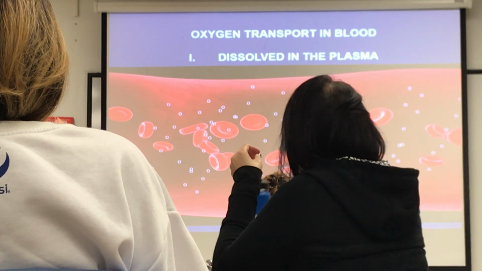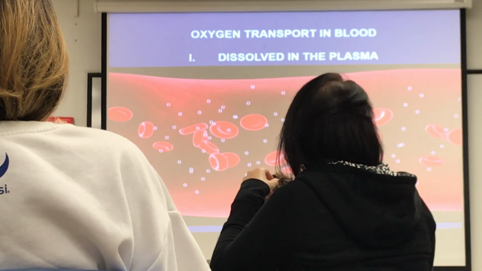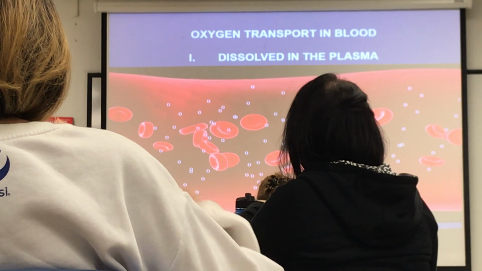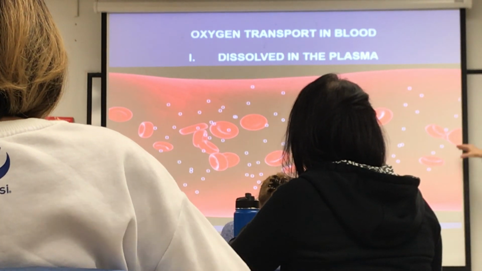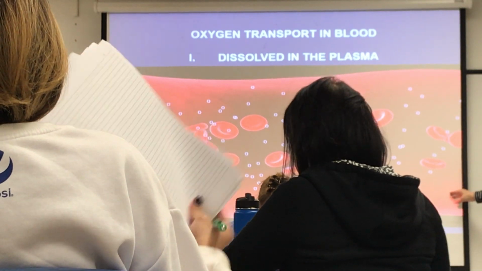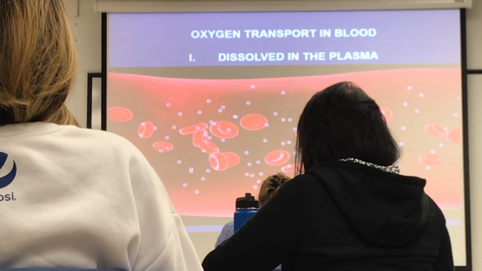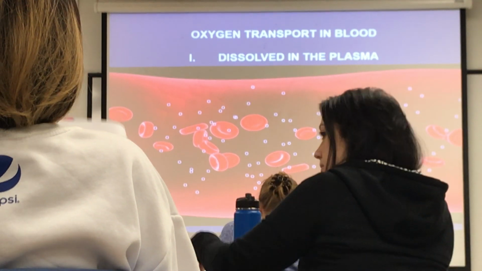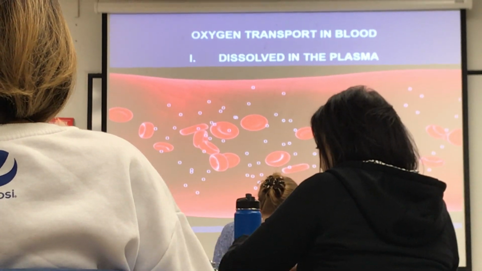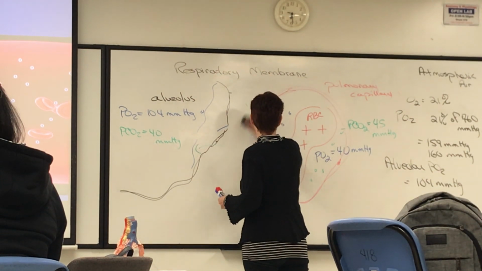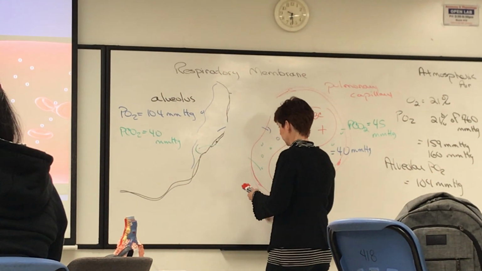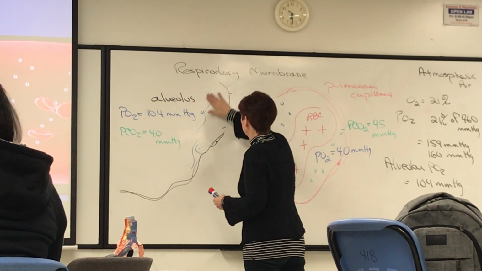Oxygen is carried by 2. 1 is dissolved in the plasma, what we just got through talking about, affected by the solubility of the gas and the temperature of the gas. So that's represented, I'm going to erase my pulmonary fibrosis here and redraw it without such a thick area.